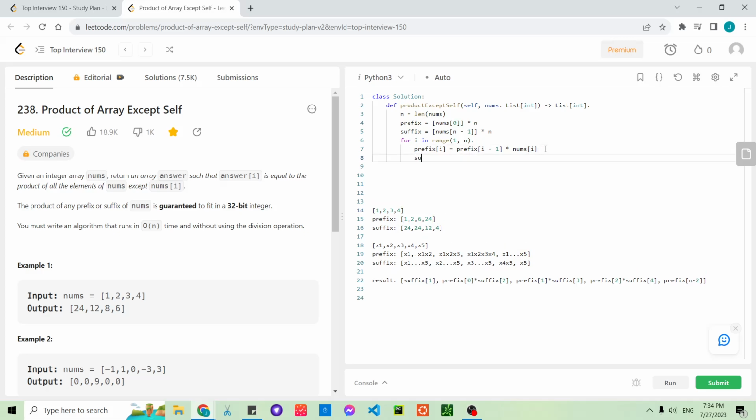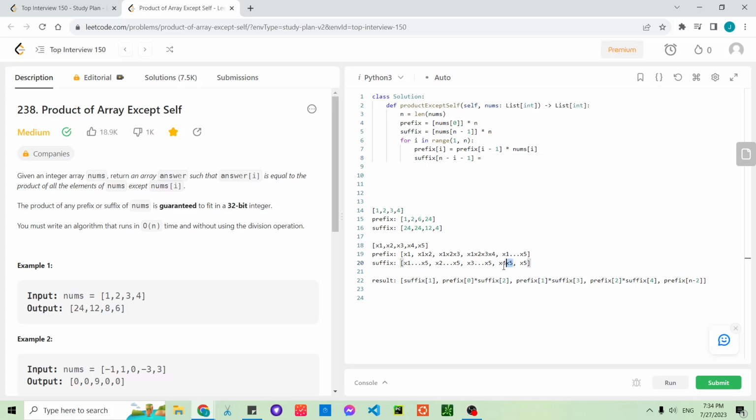Okay, now for the suffix we are doing backwards. So we start with everything with the last element in there already. So n minus i minus 1.